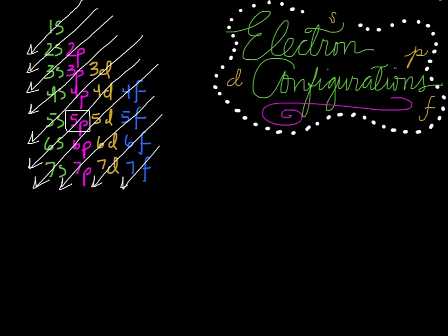Okay, so I'm going to start with my 1s. 1s, and I know the s level holds 2 electrons. I'm going to go to 2s. Another 2 electrons. Then 2p. That's going to hold 6. Then it says it's 3s. That's going to hold another 2. Let me show you how I'm reading this thing. So I read my 1s, 2s, 2p, 3s. So that's where I am.